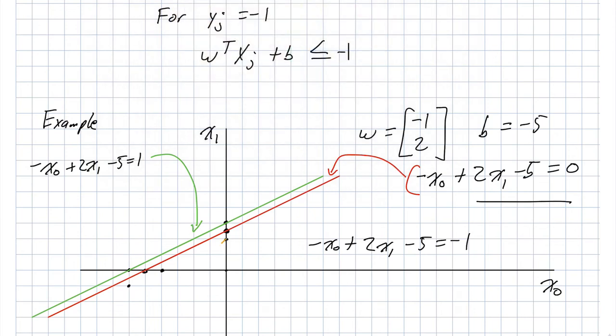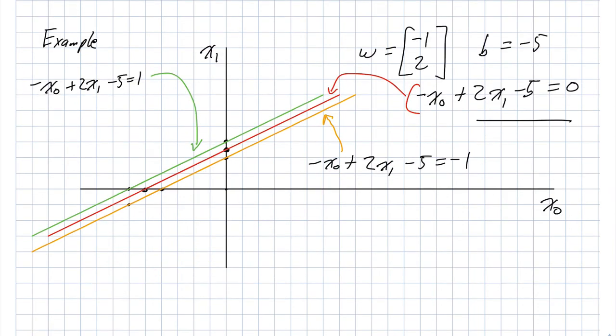I'll let you work that detail out. And likewise here. So that is this decision boundary here. So with this particular choice of parameters, what we have is our green line and our orange line. All of our positive cases have to fall above the green line if we've satisfied all of our constraints anyway. And all of our negative cases have to be equal to, so sitting on this orange line, or they have to be less than this line.